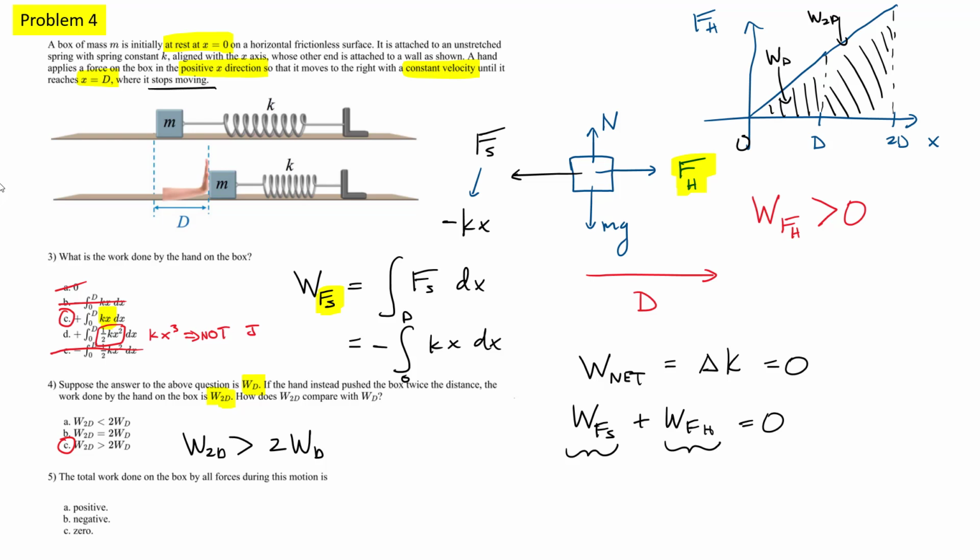What is the total work done on the box by all the forces? Well, this one we've kind of already answered. Because you're moving at constant velocity, we know that the net work equals the change of kinetic energy. This right here is what you call the work energy theorem. Since there is no change in kinetic energy because I started at rest and I finished at rest, it means that the total work here must be 0. Kind of a nice problem for work energy involving springs.